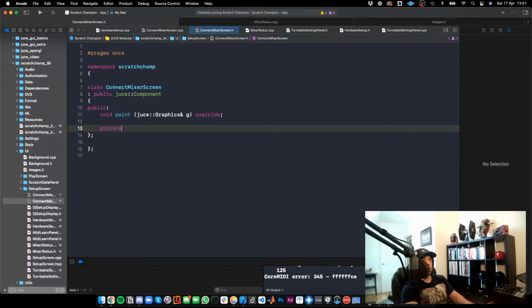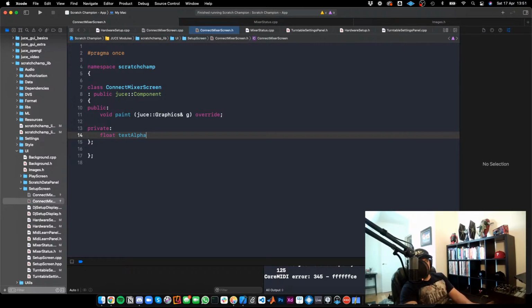So do private float text alpha, and we will set it equal to 0.0. Actually, I'll start it off at 1.0. Now the question becomes, how are we going to actually change this alpha and just make it blink?